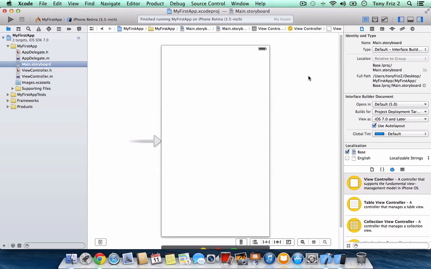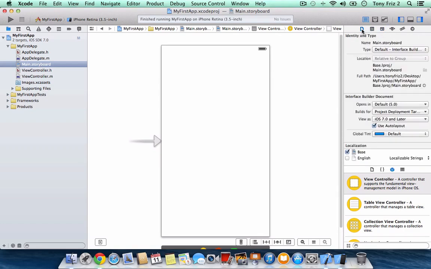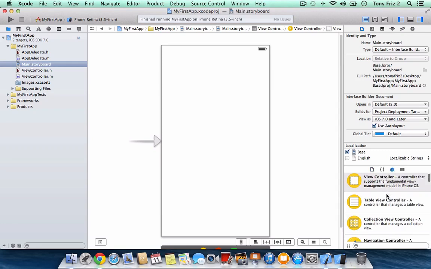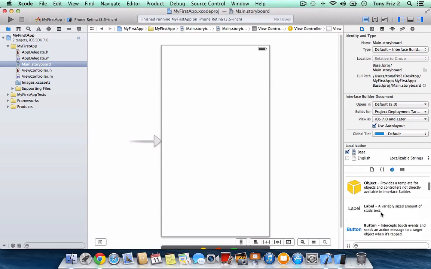Next, again as we mentioned earlier, on top of this right pane is the Utilities window. And again, we'll learn all the nuances and the specific functions of this window as we progress and write more applications. At the bottom of this panel is a list of the file types and the objects you can create. By default, you may have the first button selected, which brings up the file template library. I had the third button selected, which brings up the object library. These are all the different user interface items that come with UIKit that you can create with the Xcode GUI in the process of making an interface for your application.